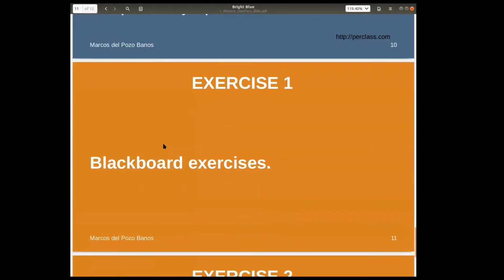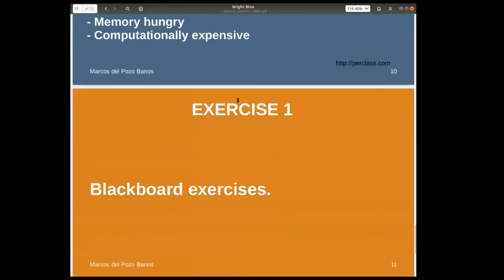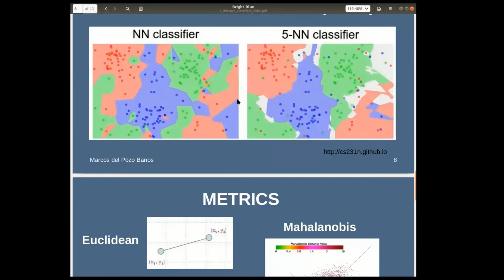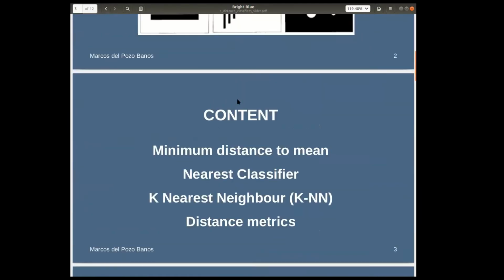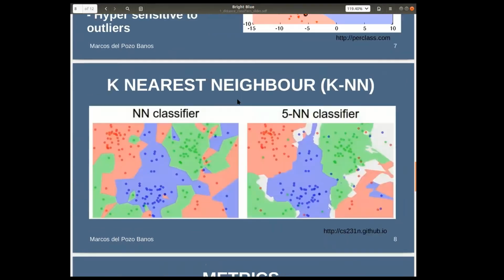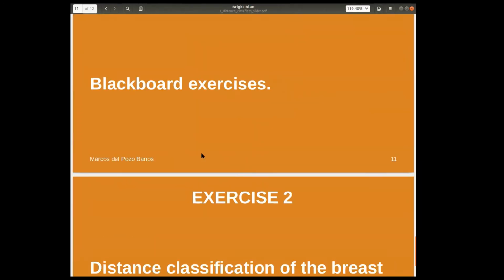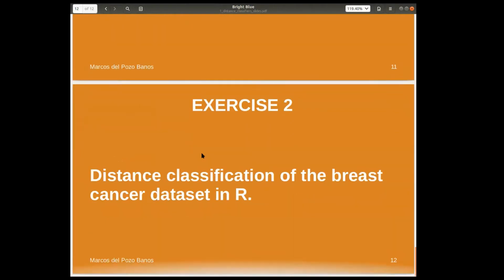Usually we will do some Blackboard exercises first, but because we don't have much time this year, and because this is pretty straightforward and people understand it quickly, we'll skip that.